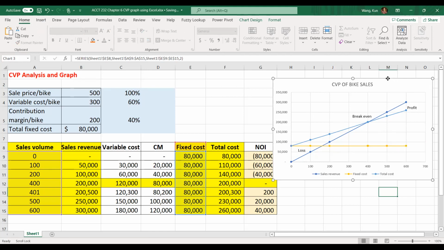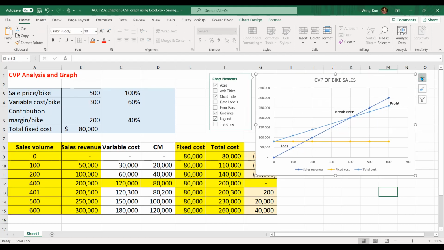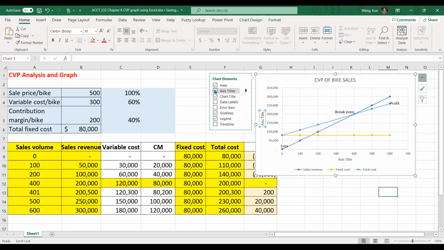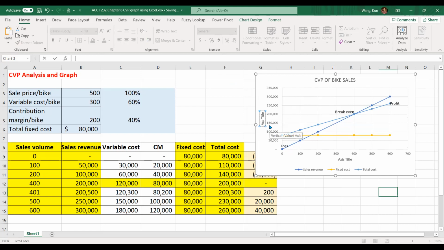If you click on here, you can add axis titles and data labels. I don't want the data labels, because they will really mess it up, but I can add axis titles, and for the vertical, it will be the cost and the revenue, as we show here.